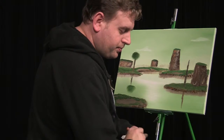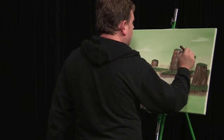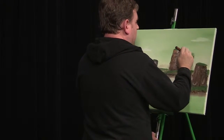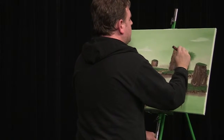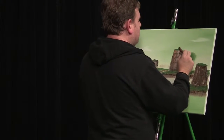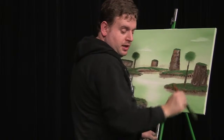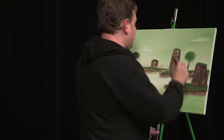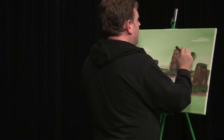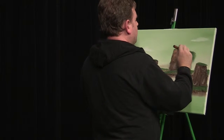And get our green. I'm holding down my easel here because I've kind of got a cheap easel. I need to buy a new one. Or maybe get some sandbags to put on this one. Yeah, and I'm also going to take some of that Van Dyke brown and put it up in the tree. And I'm going to come back over it with a little bit lighter green to make some highlights.